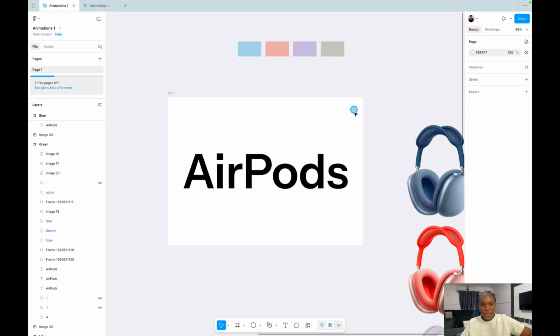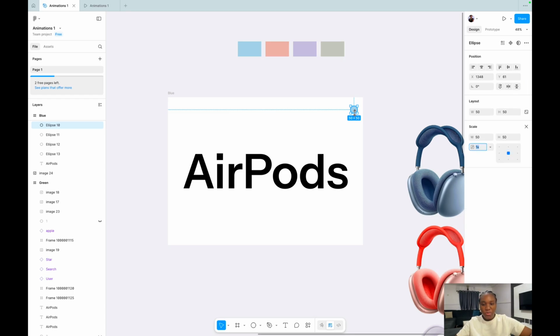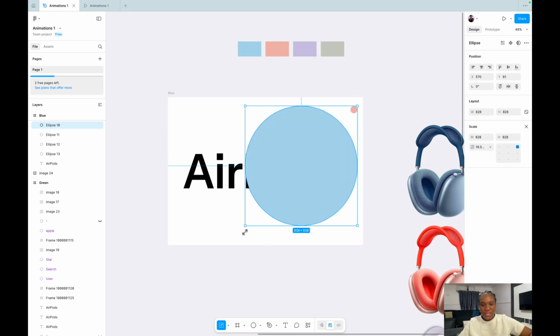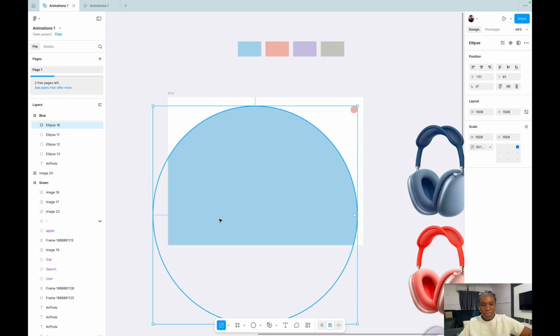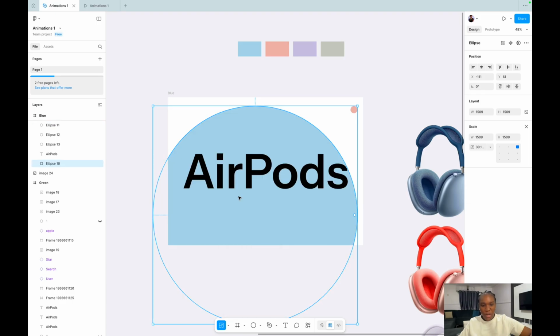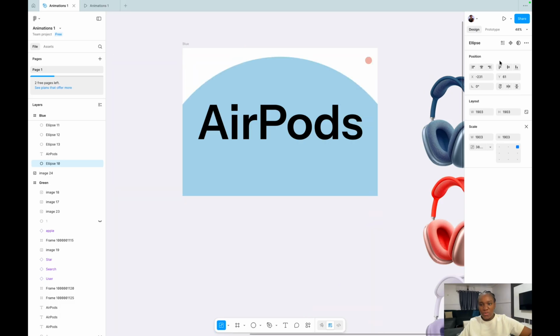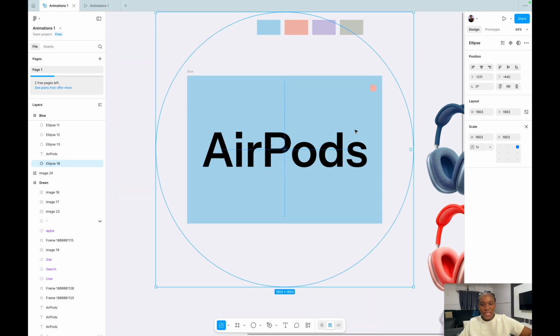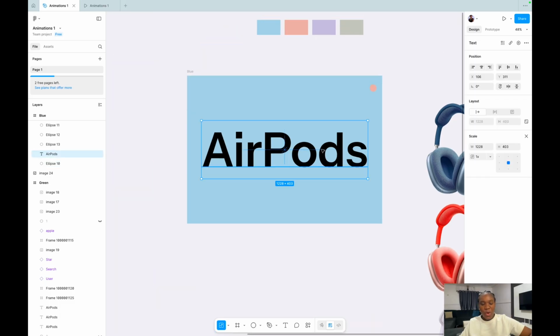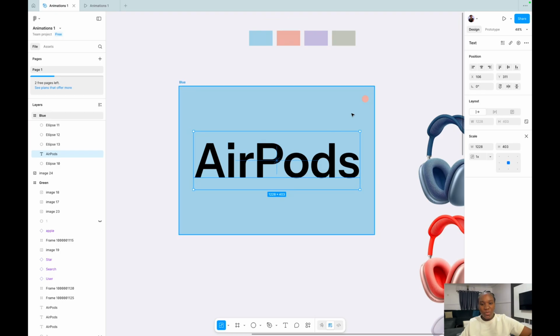On this first frame that we have here, we are going to increase the circle to cover the entire page, because this is our first background, and then we'll send it to back. Once we increase it enough, we will center this circle to fit into the frame to cover the entire frame. The reason we are sending the circle to the back is so that we can easily access every other element on this frame.